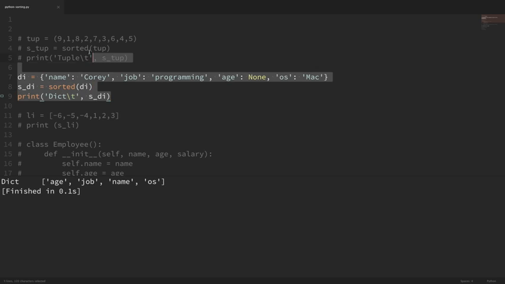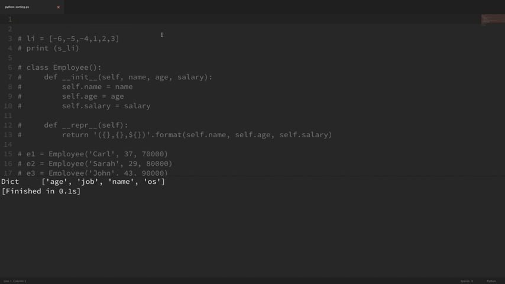So far we've sorted integers in ascending and descending order. But what if we wanted to sort values based on a different criteria? So for example, what if I had a list of integers here and I wanted to sort these based on their absolute value? So you can see I have some negative values here.